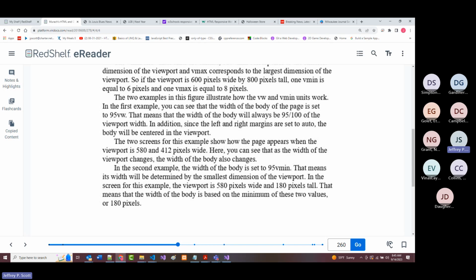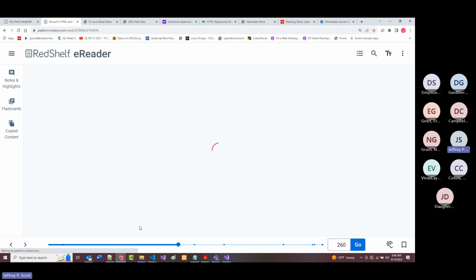Technically, what's supposed to happen then is we should have 2.5 VW on the left, 2.5 VW on the right type of an idea. Then it says the screens in this example show how the page appears when the viewport is this size. Then there's another example where they work with 95 VM. So let's take a look at the examples.